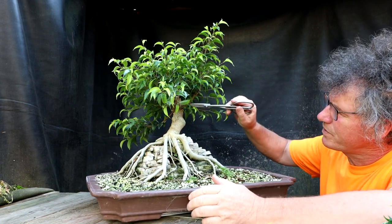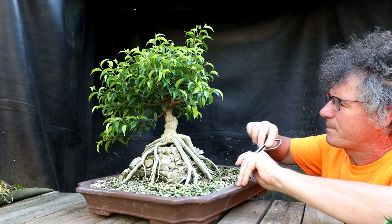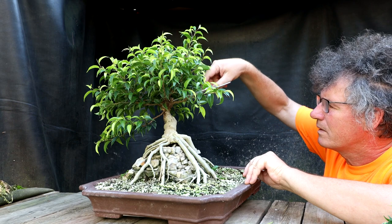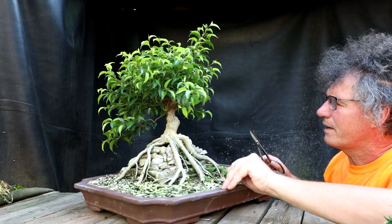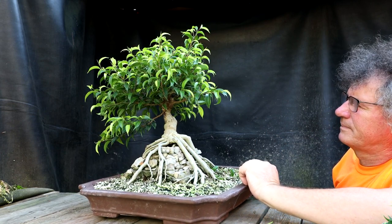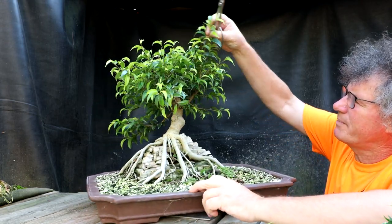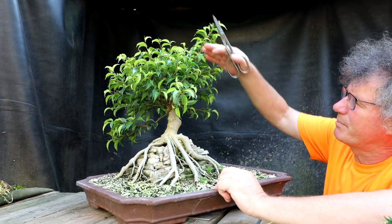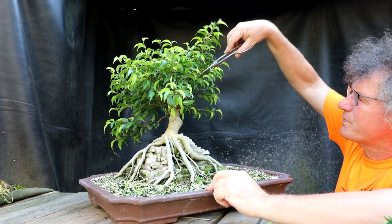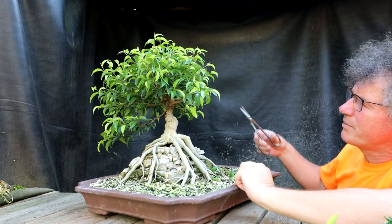On the interior of the tree here, I have this major branch on this side, and I have a whole bunch of new suckers that have grown up all around it. So I don't want the ones on top, so I'm going to remove those first. Just little branches I snip off — that kind of clears that area out a bit. I've got a long shoot coming up here that's grown very vigorous and it's out of the umbrella-shaped canopy profile. So I'm going to prune that back — at least to here, where there's a branch fanning outwards. Taking that off, and I may reduce it lower later on.